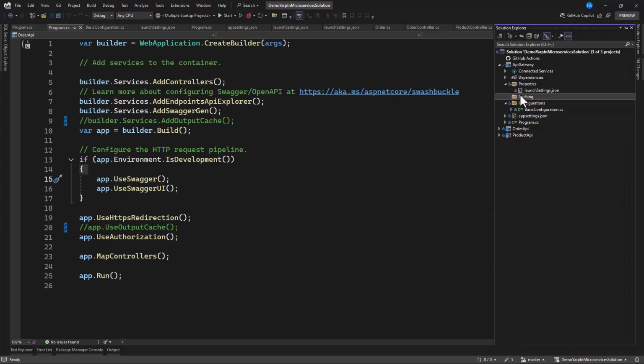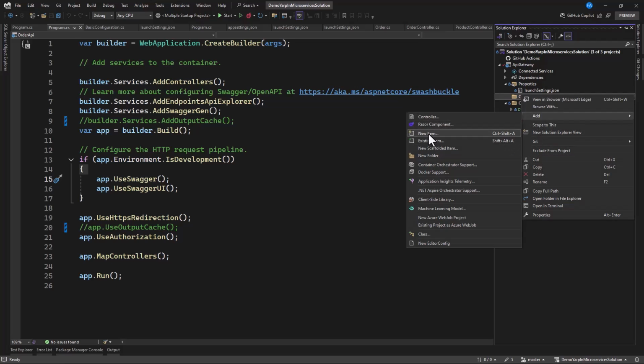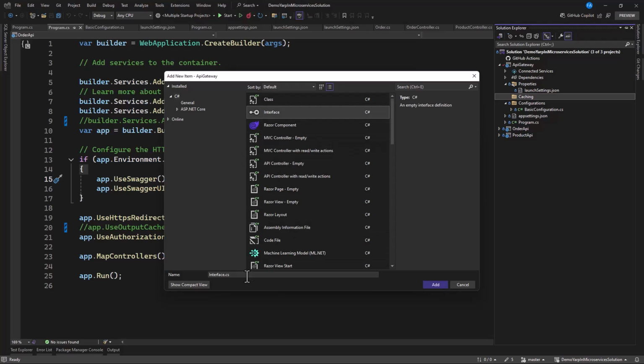Now within this folder, let's create a class or maybe an interface. So add an item. And in that, we're going to make sure that it is an interface. That is what we're going to select. And now let's give it a name. IMemoryCacheService could be okay for this.